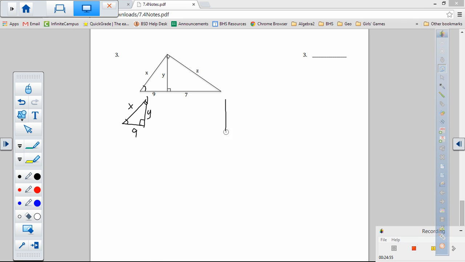This triangle over here, I have a z, a y, and a 7. So if that's my 1, this is going to be the 2, which means I have to put a 1 up here. And then my right triangle in the middle, there's my right angle. Okay, I have x over here, I have z over here, and then the bottom is the total between 9 and 7, and that's how I get 16 for the bottom of my big triangle. Okay, 1 mark here, 2 marks here.